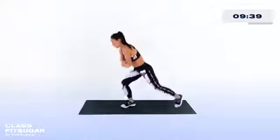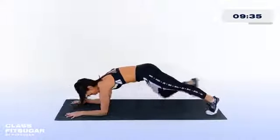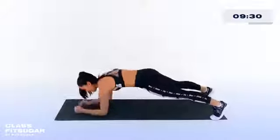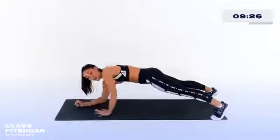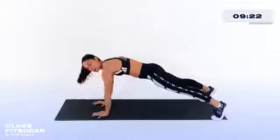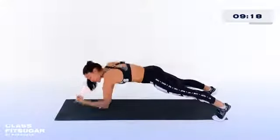Grab opposite elbows. Come down onto the mat. Set yourself up for success. Not rocking the body. Lowering down. Lifting up. So we're placing elbow with hand, hand with elbow. Halfway through, if you can remember, we are moving quick. Halfway through, if you can remember, switch your lead arm.